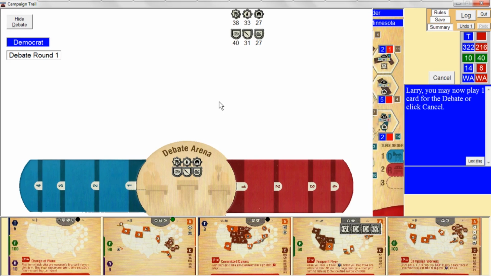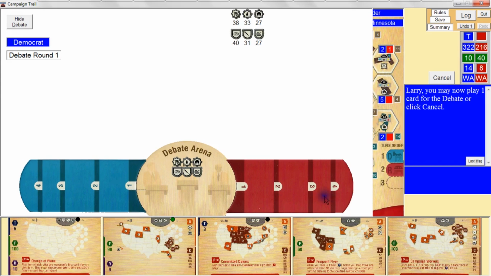When we play a card, we're going to take the debate topics we're going to be talking about and cause these tokens to shift either this way toward the Democratic side or this way toward the Republican side. You can see there are up to 4 spaces in each track. If we were playing with the Libertarians, there'd be a Libertarian track up here. But as you move these tokens, if I move them over here, then at the end of the debate, I would get 1 voter placed in each one of the states pertaining to those issues. If I got up to here, I'd get 2 voters, 3 voters, or possibly up to a maximum of 4 voters on any one topic. Obviously, the same holds true for Alex.